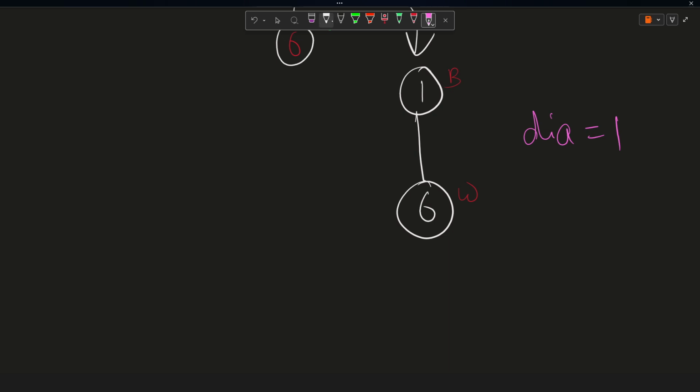If I apply the second paint operation here, we can apply it on any of the 2 nodes. Let's say I apply it on the 6th node. The color of the 6th node will change from white to black. After doing this, this will now act as a single node, let's say 1. The naming does not matter, whether it is 1, 2 or 100. What matters is the diameter of the compressed tree and the diameter of the subsequent forms. Now since it has been reduced to a single node, the diameter is now 0.